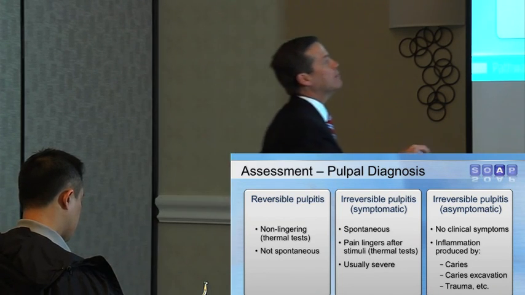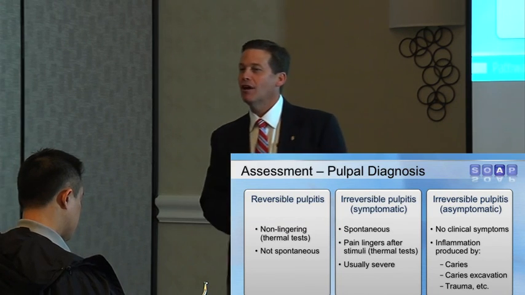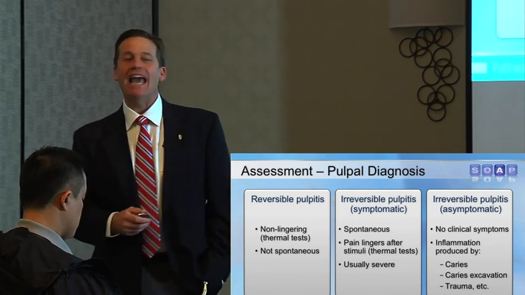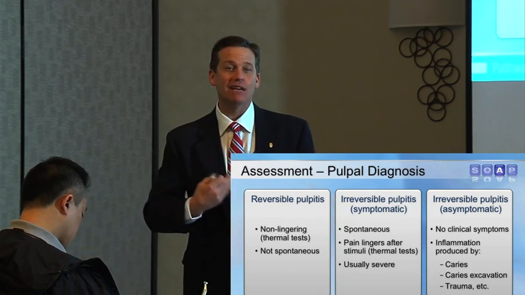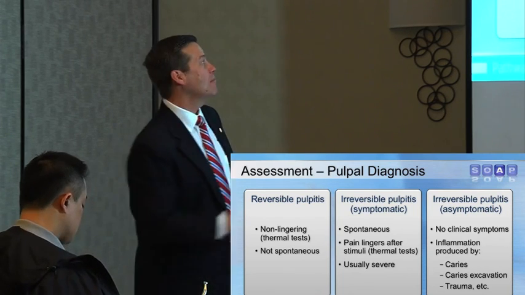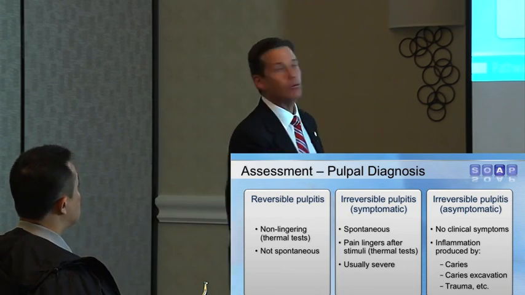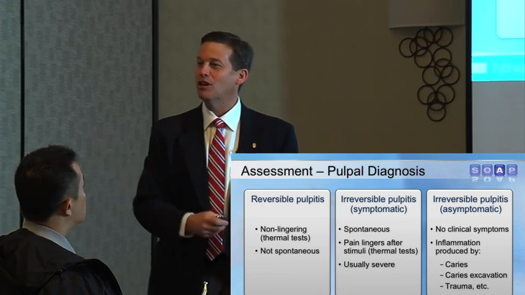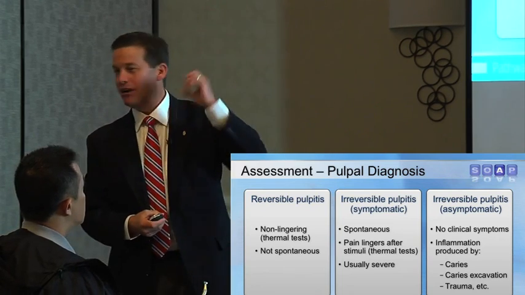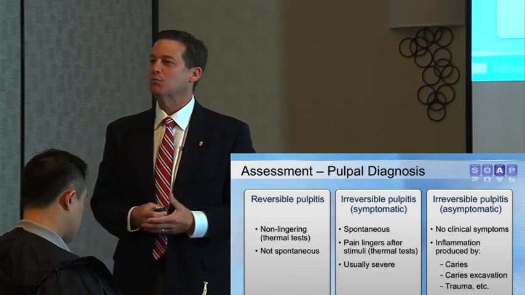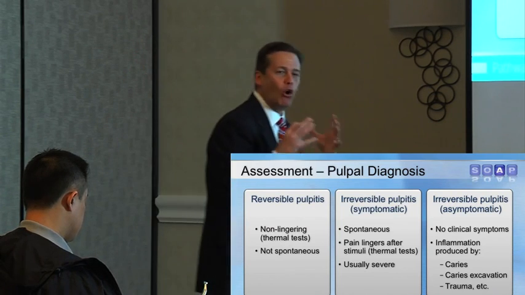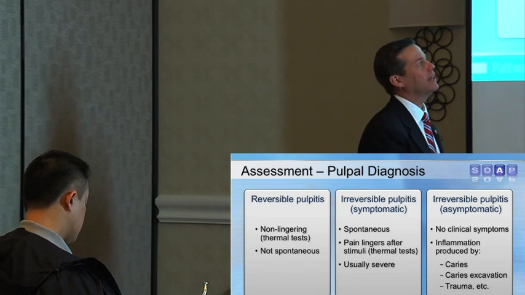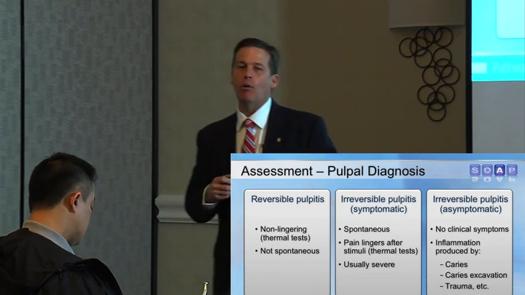The two terms that many of you are probably scratching your head over are symptomatic and asymptomatic irreversible pulpitis. Because when I was in my residency, and many of you were in your school, many of you probably thought, this is all I know: symptomatic irreversible pulpitis. I put cold on the tooth, they raise their hand, it's lingering. I could see it in their eyes. That's an irreversible pulpitis. But there's a whole other area to cover, and that's this one, asymptomatic irreversible pulpitis.